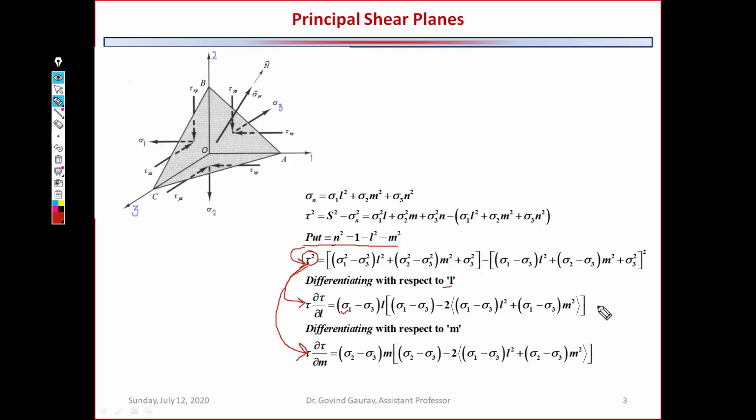Again we have reached two different forms of the equation. So this one is the third equation, say, and this one is the fourth equation, and from these we will derive the values of the maximum shear stresses that are acting on the different planes we have.